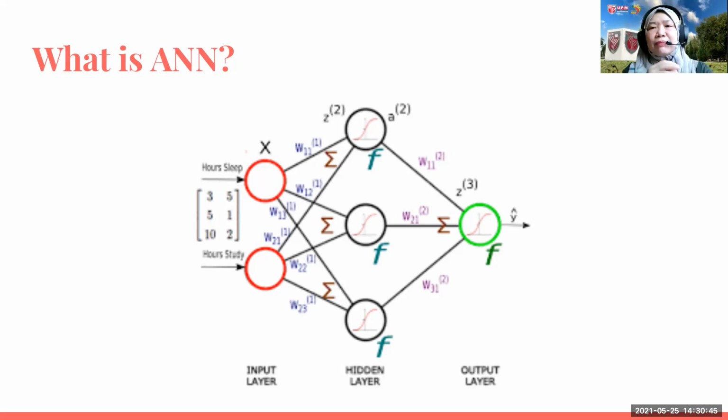It can be simplified more, but this is much easier for me to explain rather than something too basic or too simple, where maybe you cannot see the relationship between the input layer, hidden layer, output layer, the weights, and activation function. You can stop me anytime if you want to, because I think this is one of the basic principles that you want to know. That's why you join my class.